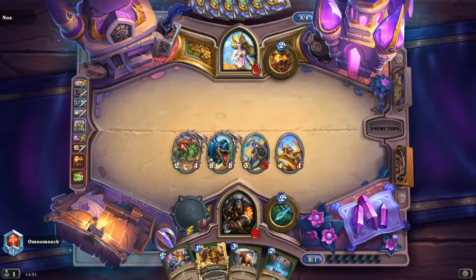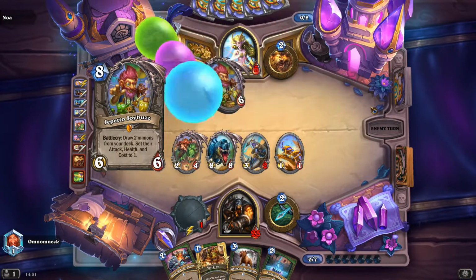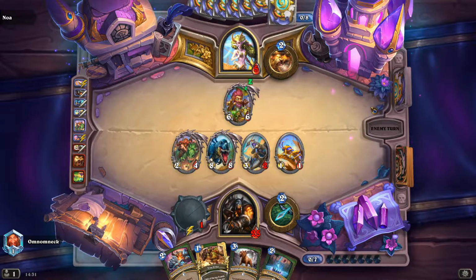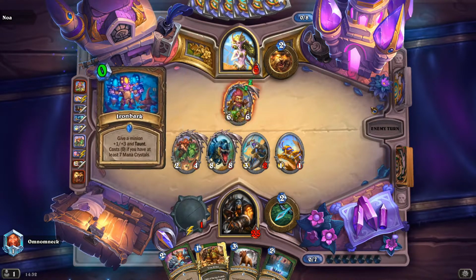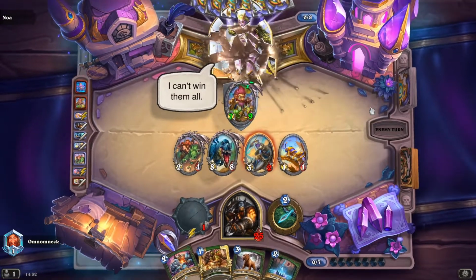I don't know how they deal with this really. No Malygos Moonfire shenanigans or double swipe. Japata, okay. This looks like a concede. Unless they innovate something. Okay. Sure. I can't win them all.